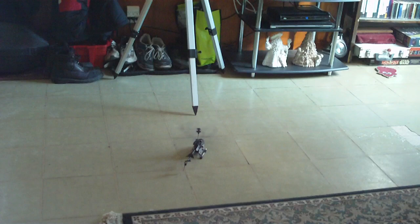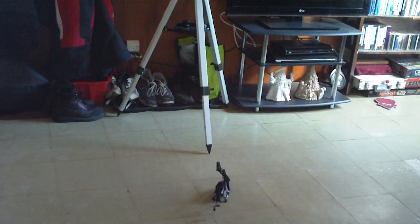The foam on the landing gear was also another addition that I made that I had mentioned in my other videos, and helps with a softer landing, especially if you come down a little hard. But the helicopter's flying really well now. I'm very happy with this.